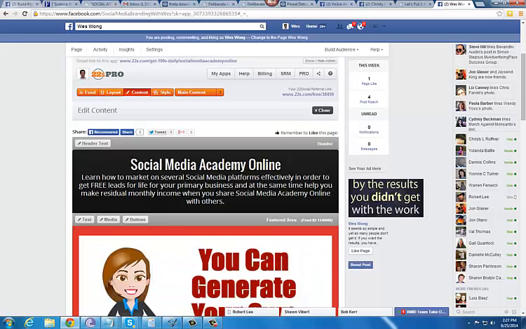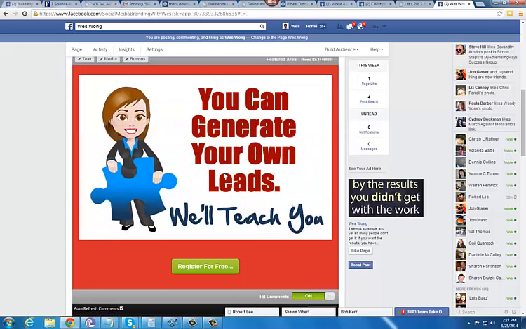So, like I said, the power of this is this action button takes the place of an opt-in. And with lead capture pages, people are hesitant to put in a good email address. They just want the information, or they'll create multiple Gmail or Yahoo email addresses, a garbage email address, and put that email address in. So you never know if your follow-ups are getting to your prospect or not.